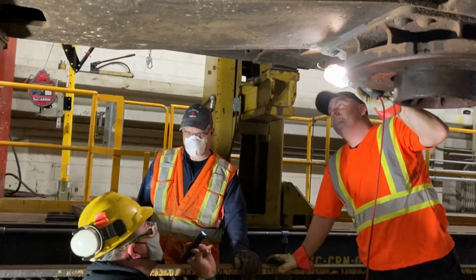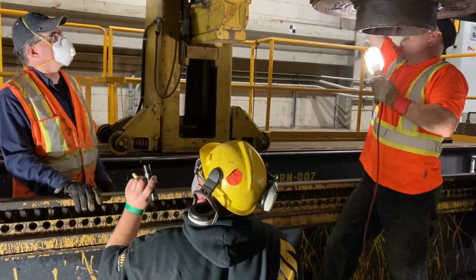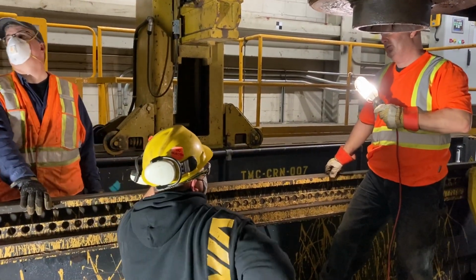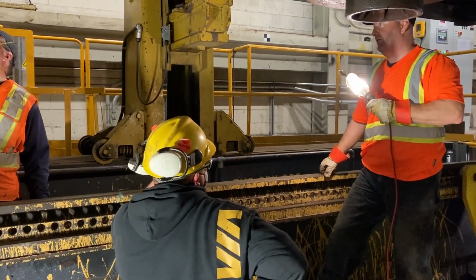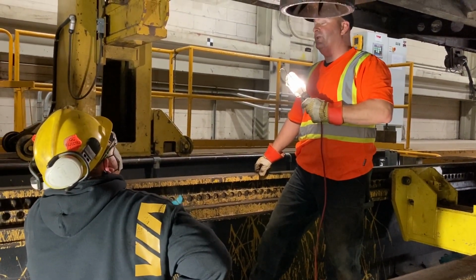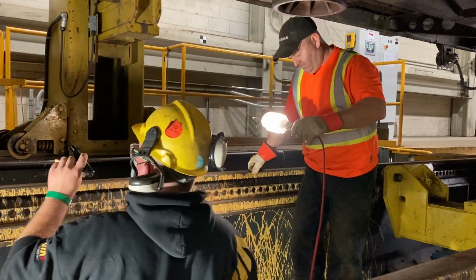This part is like, aside from all the rust and crap. Well, aside from all of this from the floor pans. Yeah. Like the full floor, the second floor. Yeah. Like the, I don't know what you call it. I call them floor pans. Subfloor. That's a good one. Yeah. Aside from all the subfloor, this thing is... I always thought it was in decent shape. Yeah, it's pretty good.